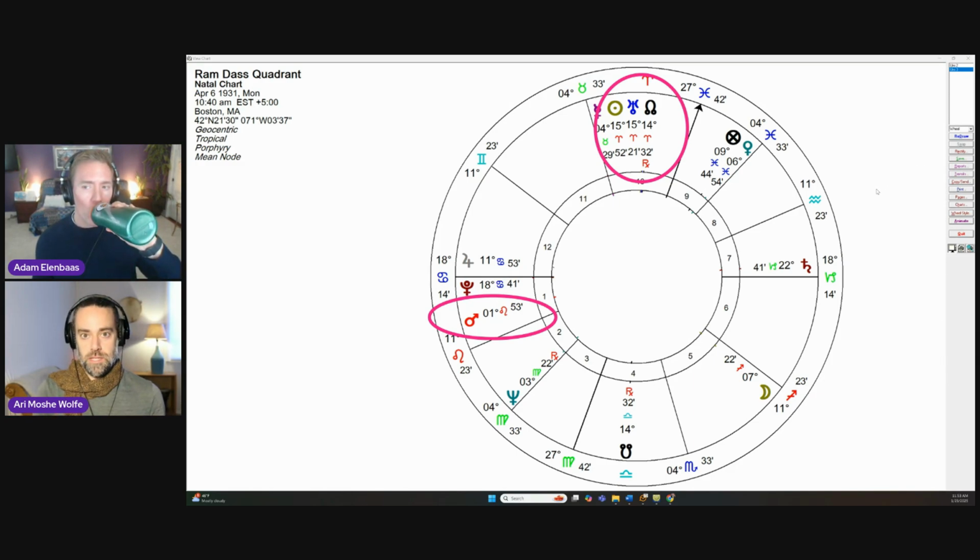Uranus corresponds to, on the one hand, where we're liberating from the precedent of the known. Because Uranus always points to the unconditioned nature of our being and the unconditioned nature of reality, which means wherever Uranus is, we're interfacing with all the existing parameters and frameworks that are conditioned, that are known, that are familiar.